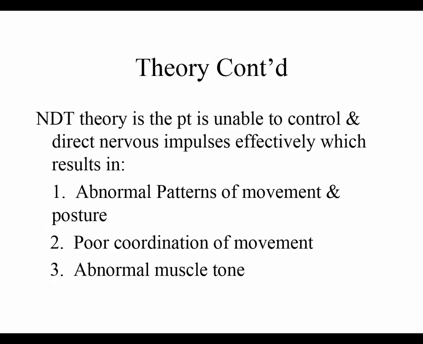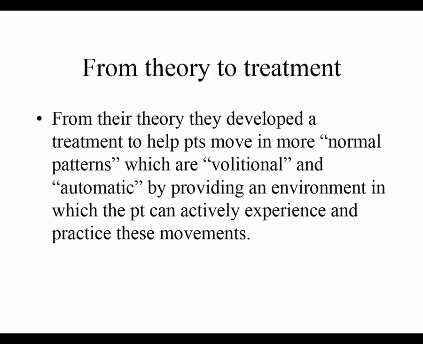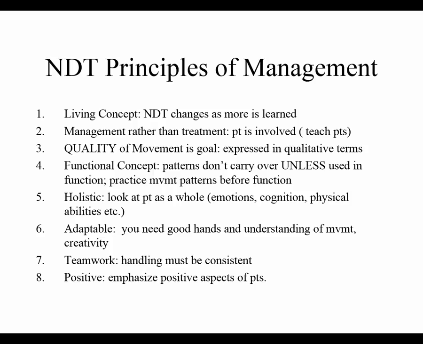Basically, the theory says that the patient is unable to control the impulses and then produce a resultant muscle coordination or contraction to do the activities that they need to do. It was the first time really they noticed that tone was an issue and that the patients would move in abnormal movement patterns, not synergistically like we would normally move. So what they really wanted to do was develop normal, volitional, automatic, very smooth reversing reactions. So that's kind of what this whole theory is for NDT.